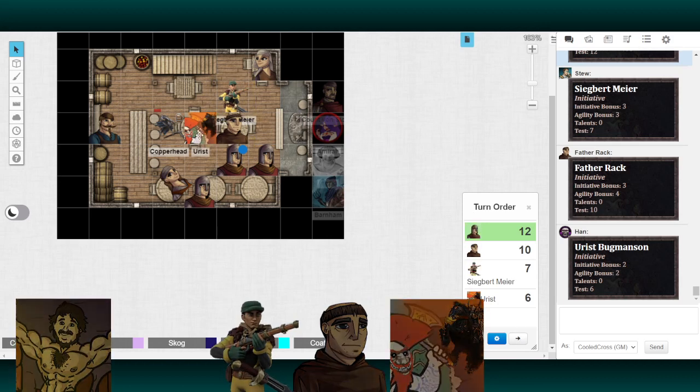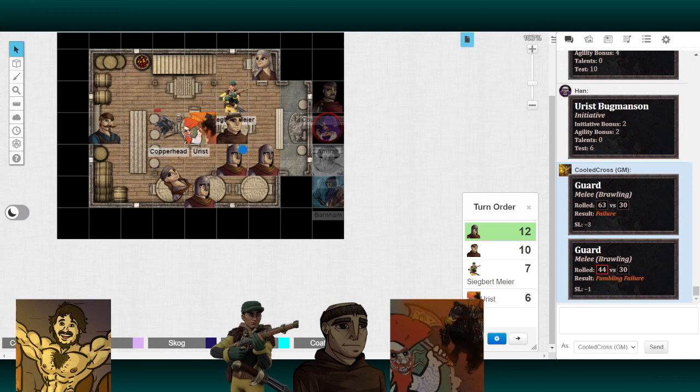Right. They get to move first. One of them turns to you, Coatrack, and he headbutts you. Does he have a brawling thing? He doesn't. Let me just roll brawling for him, because we should just be flat weapon skill. He attempts to headbutt you, Coatrack, and misses. Because he sucks. In fact, he fell over.